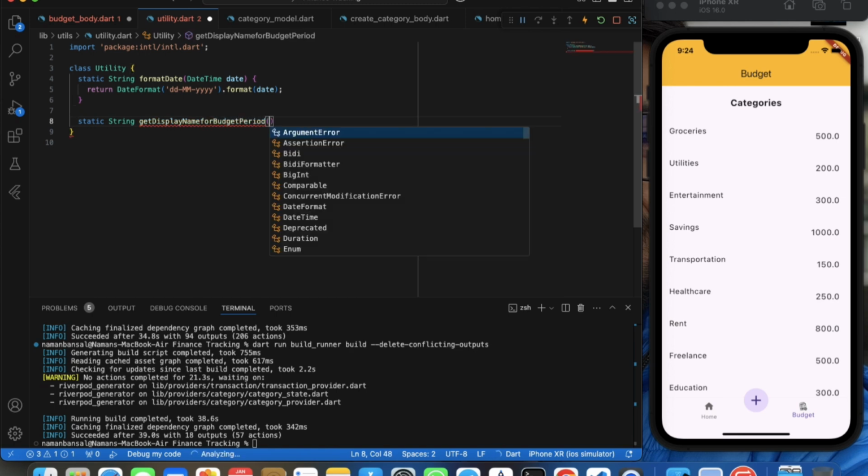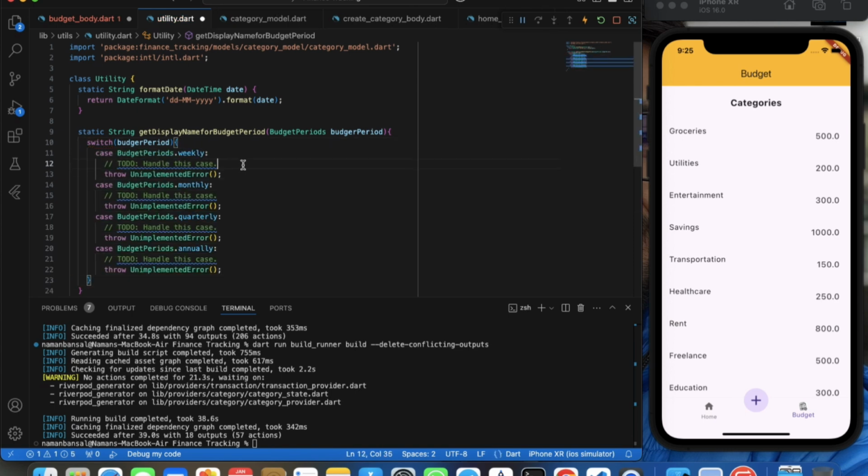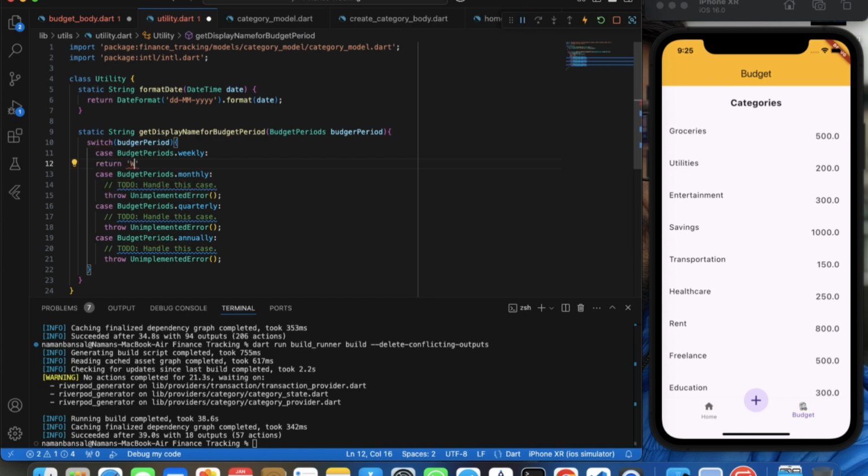Okay, and we'll just pass here budget period, and we can just pass switch budget period, add missing switch cases. Okay, so we'll return it.